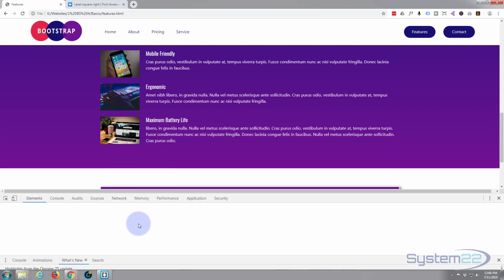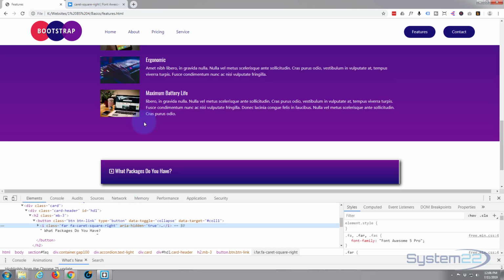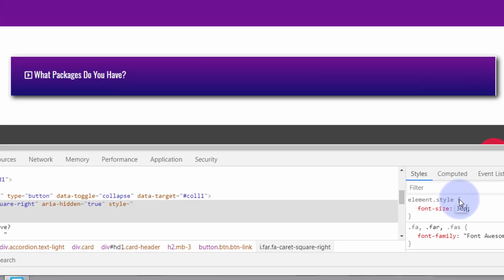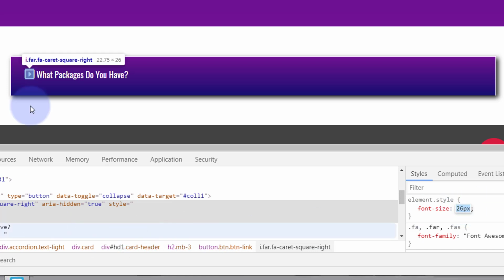Might want to make that a little bit bigger. So, font size. Say 30 pixels. Might be too big. Yeah. What I'll do is I'm going to select the 30 there, left click and drag, and I'm just going to roll my mouse wheel down and I'll reduce it. That's where we want it, about there. Something like that. 26. So 26 pixels is going to do it.